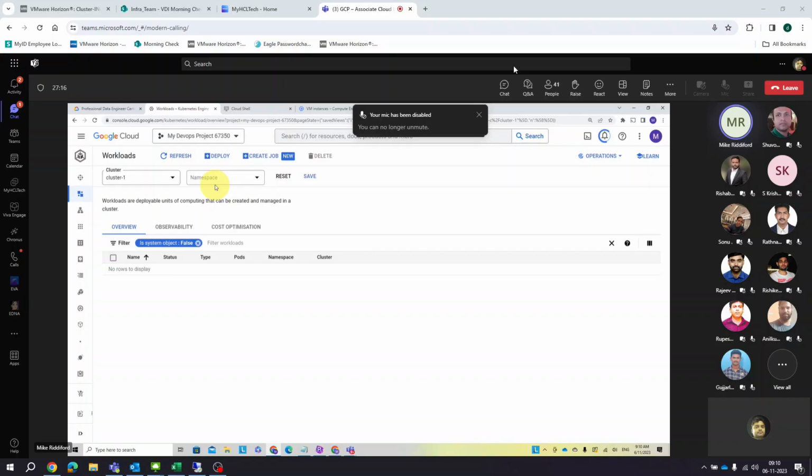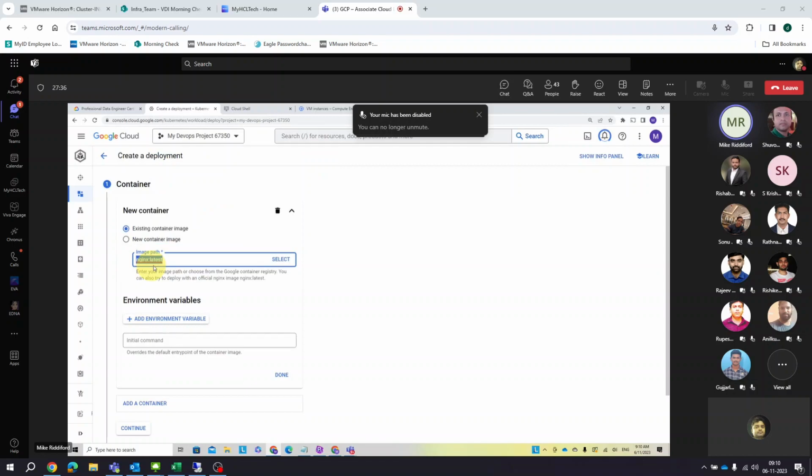So again, I'm going to create a simple deployment, and that deployment is going to be running the Nginx application on Kubernetes, right? Remember, a Kubernetes workload is always a container image. So I'm going to run the Nginx container as a Kubernetes workload called a deployment, right?